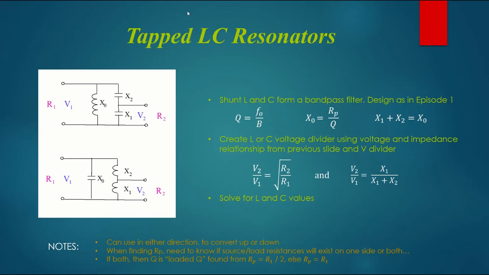Given that relationship between voltage and impedance transformation, let's look at another matching network. This is one of my favorite designs because it's very easy to do. You create an LC resonant circuit. The inductor has reactance X0 at the resonant frequency. It resonates with the series combination of these two capacitors. The two capacitors form a lossless voltage divider so V2 is smaller than V1.